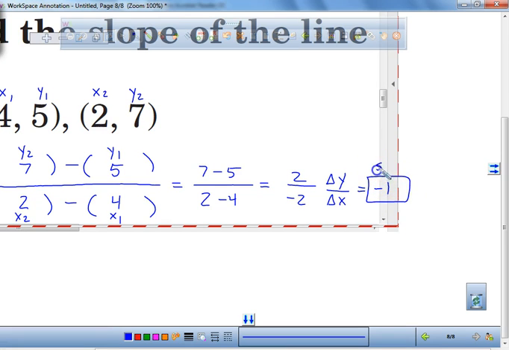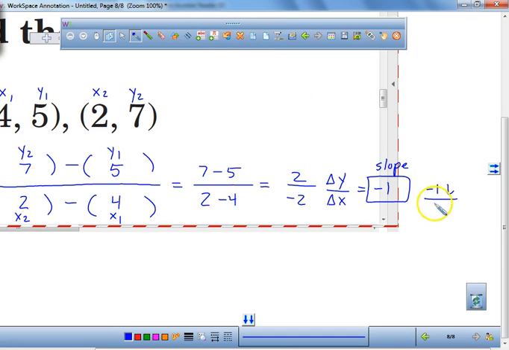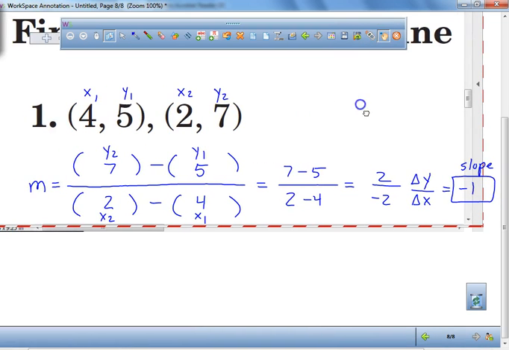That is my first slope. That's the slope of this line. It means it goes down 1 unit and over positive 1 unit. That's what that slope will look like. Now we're going to do a graph here in just a second. We're going to do a graph of one. But right now, that's how you would do problem number 1. And you have it done in your journal. You don't have to recreate that on your paper. You can just write down the slope is what? Negative 1. There we go.